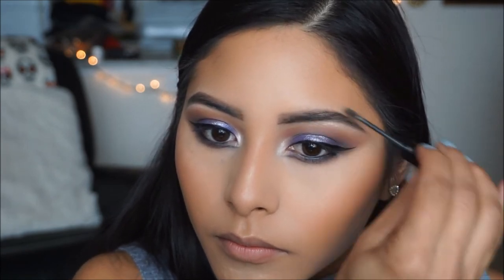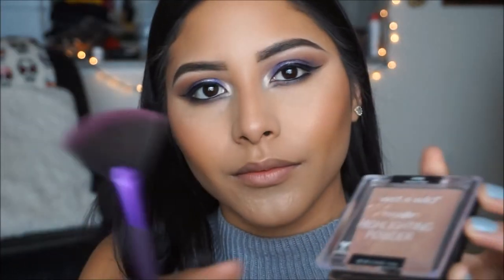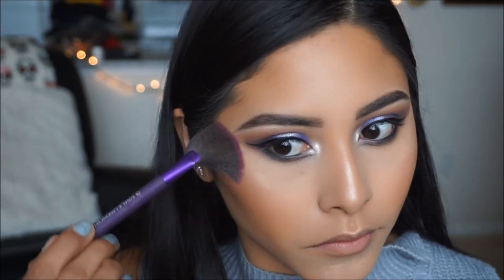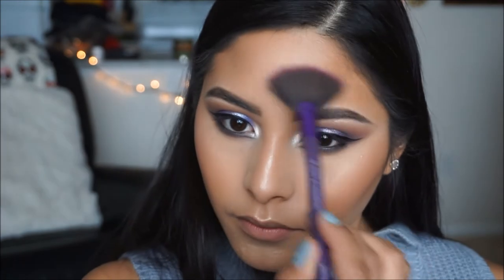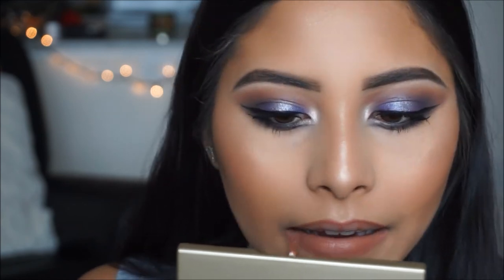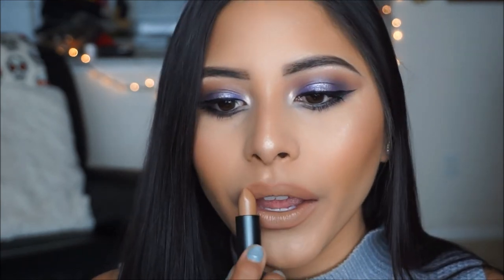I'm going to set my brows with my Give Me Brow from Benefit and apply a nice coat on top of my brows just to set them in place so they do not budge throughout the day. For highlight today, I'm taking Crown of My Canopy from Wet n Wild and applying it with a fan brush on the high points of my face to give myself a nice glow. For our lips, I'm going to be taking my Spice Lip Liner from Milani and topping it off with my NYX London Liquid Lipstick — this combo together is absolutely pretty. I did want to lighten the lip just a little bit more, so I'm taking a lipstick by Bite Beauty in the color Nude and applying it over top.